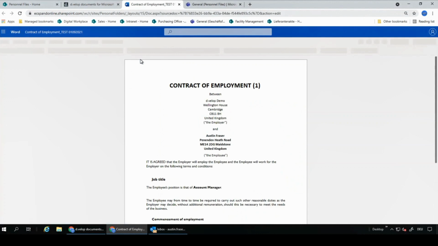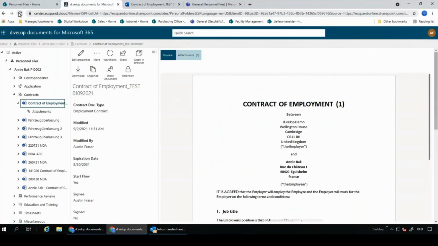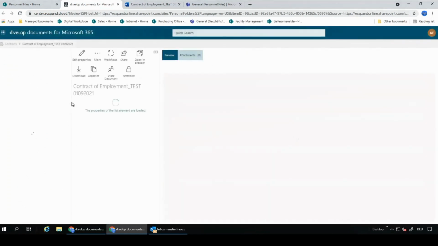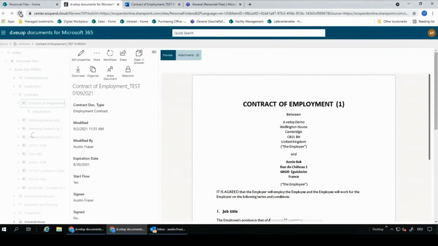What I'm going to do here is open this document outside of our viewer. If you have your Microsoft 365 plan, what we do is automatically open that in Word Online. This then lets you make changes to a document and create a new version of that document. Just to make this simple, we'll get rid of that number there, so it's visibly obvious that we've made a change. As soon as that change has been made, that's saved online, as you can see here, back into our system. When I close out that tab or move to our tab and refresh that, we'll see that we now have a newer version of that document on top.